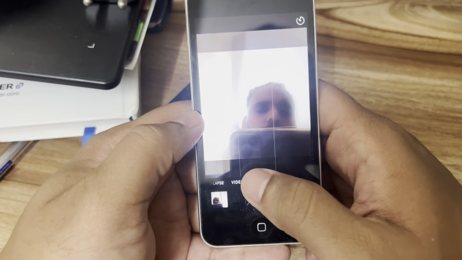There's display and brightness. Passcode is there. If you want, you can enable a passcode. There's no fingerprint scanner. There's just passcode. Of course, there won't be any face scan, won't be any face lock as well. Then there is battery. Let's see if there is any information about the battery which we get in those days. Battery usage, it's scanning, it's taking some time. Let's wait for some time. So it's taking a lot of time, it's continuously scanning, so not worth waiting for that.